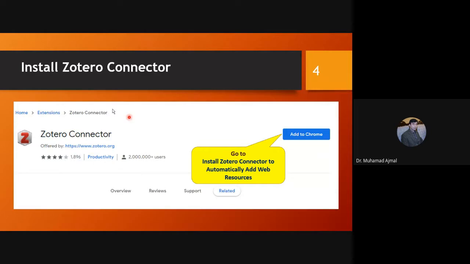Or even directly from Google search, you can write Zotero Connector, and that will refer you back to this website, www.zotero.org. You just have to click here, Add to Chrome, or in the case of Firefox, Add to Firefox. In both cases, you just need to click it and add it to your browser.